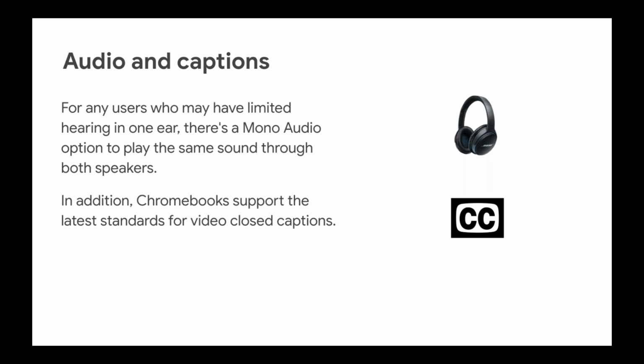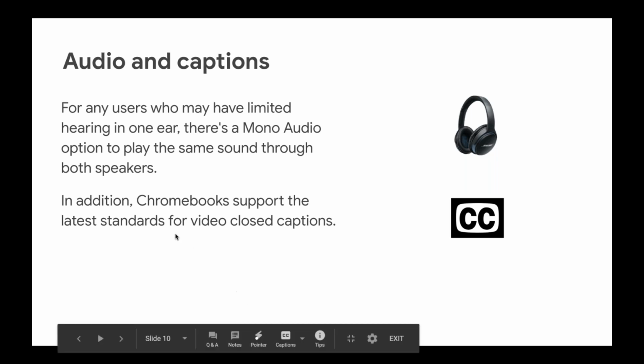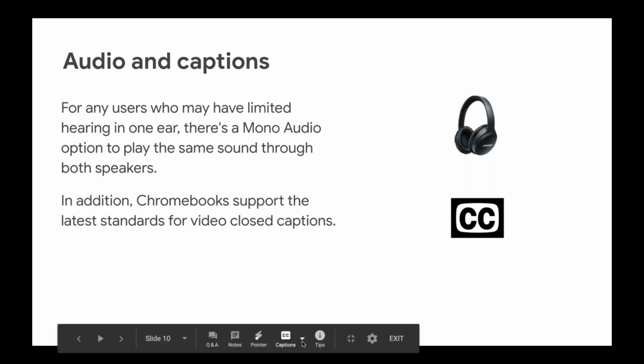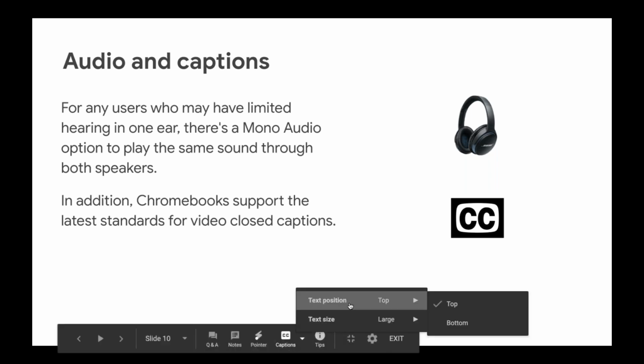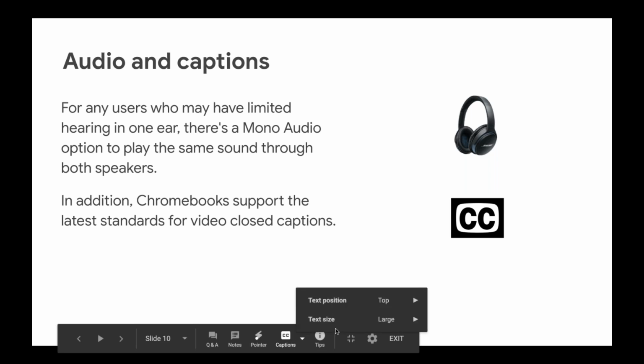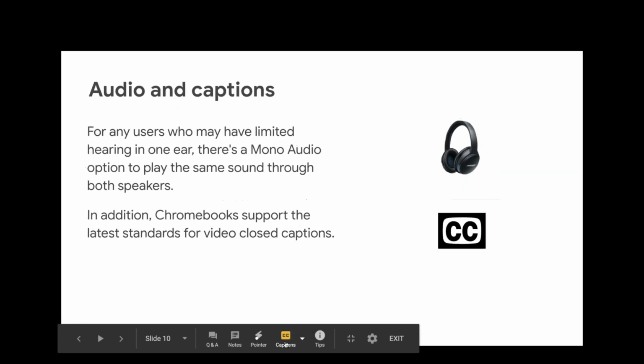We've then got closed captions, and I'm going to give you a little demonstration of closed captions with Google Slides. This is a fantastic feature, really useful to young students at home who are following what you're trying to teach them in a remote environment. If I hover my mouse at the bottom, you see my options to move backwards and forwards and slides appear. But if I choose captions, I can have captions appear on the screen live as I am speaking. So I'm just going to make sure that the text position of these words is at the top and that the size of the writing is large. And then I'm going to switch captions on and read something.